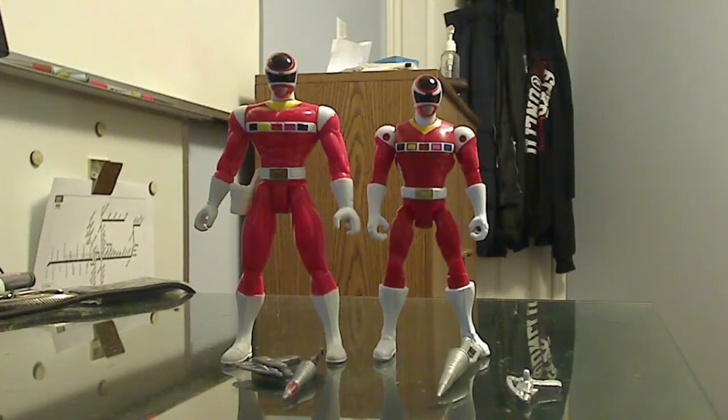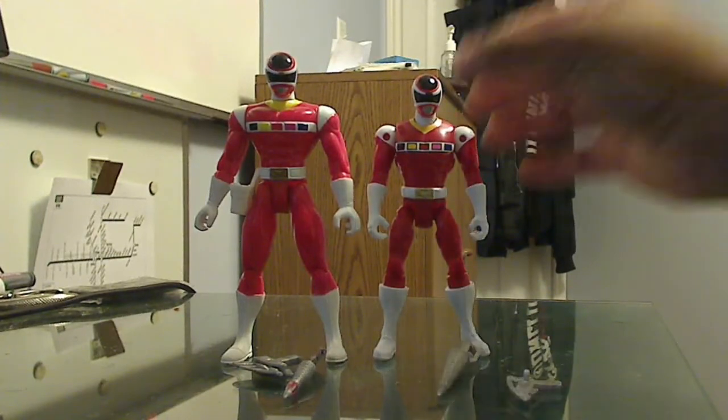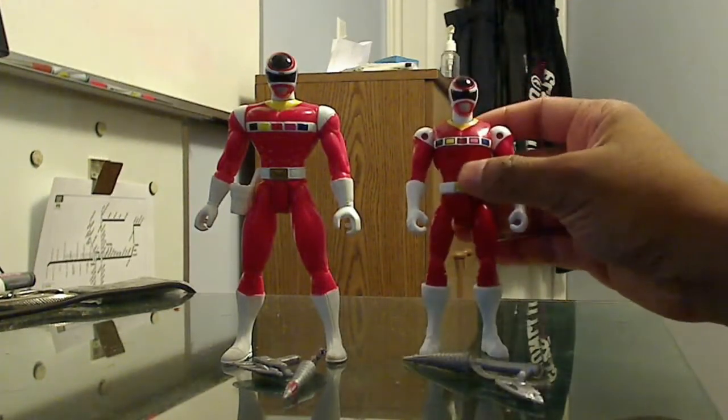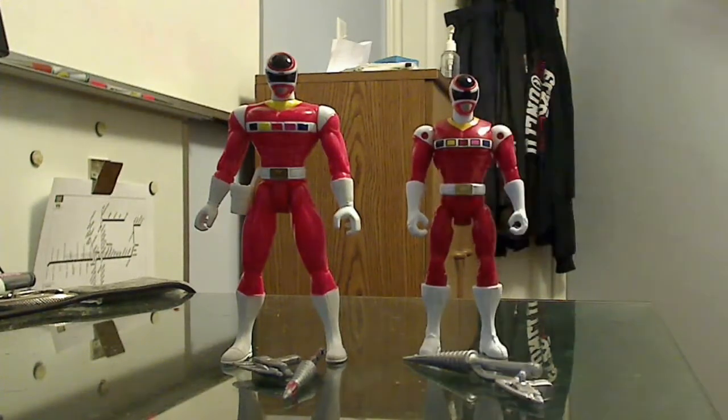As you can tell, I don't know about you guys, though, the first glaring thing that I notice are the holes on the figure's shoulder. I don't know why they didn't make any attempt to cover it up, but it looks really ugly. And also, I thought it was the way I was posing him. Let me actually try to pose him properly, so you guys can see where I'm coming from. There we go. That's the best I can get him to stand properly.